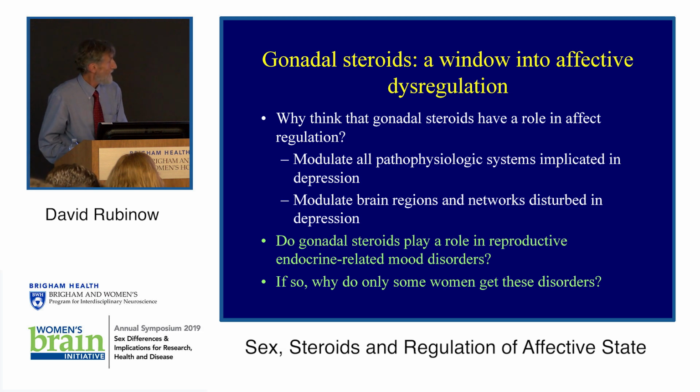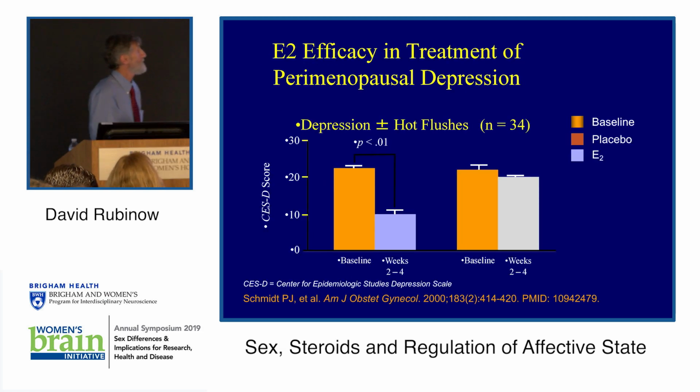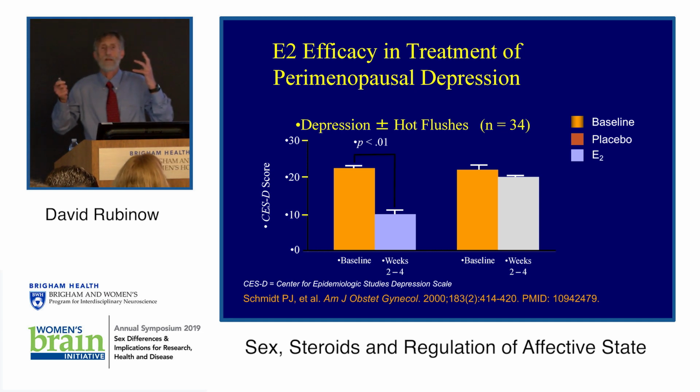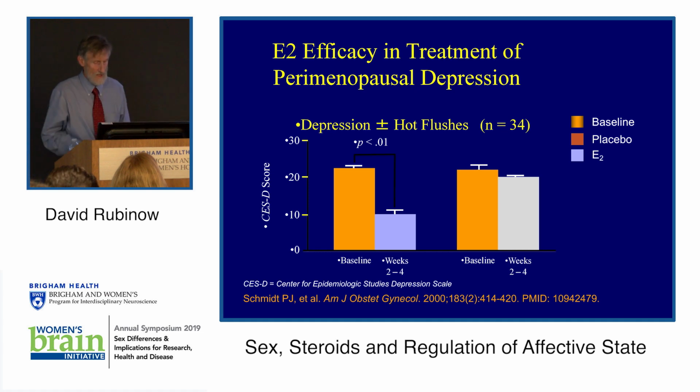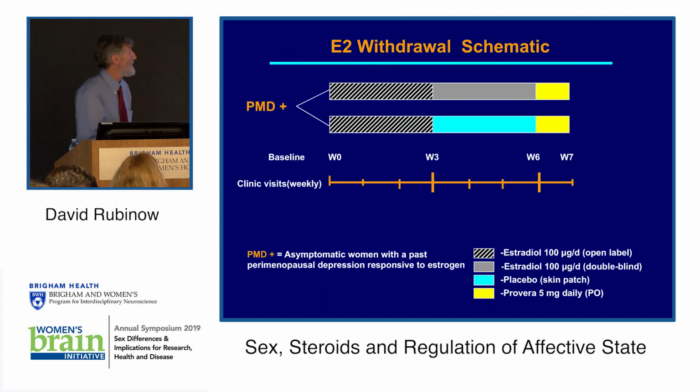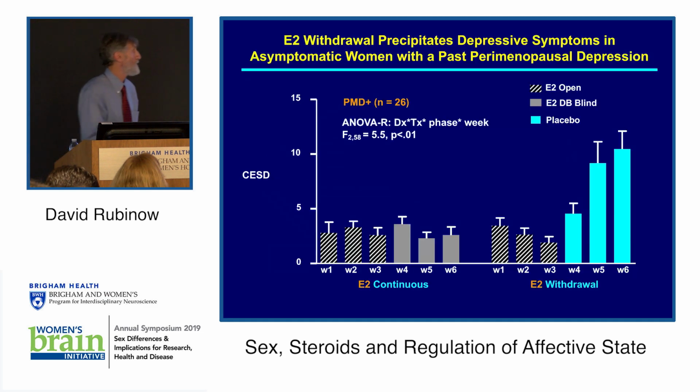Okay. So first, about 20 years ago, Peter Schmidt gave estradiol to women who had perimenopausal depression and showed that 3 weeks of estradiol was a very effective antidepressant, whereas placebo wasn't. But that doesn't tell you that estradiol is related to the ontogeny of perimenopausal depression. So what we did is look at women who had a past history of perimenopausal depression, blindly put them on estradiol, kept half the group on estradiol, and blindly withdrew the other group. What Peter found with these weekly mean mood ratings is that the group kept on estradiol, not surprisingly, did fine, and those who were withdrawn got depressed almost immediately, before the onset of hot flushes.